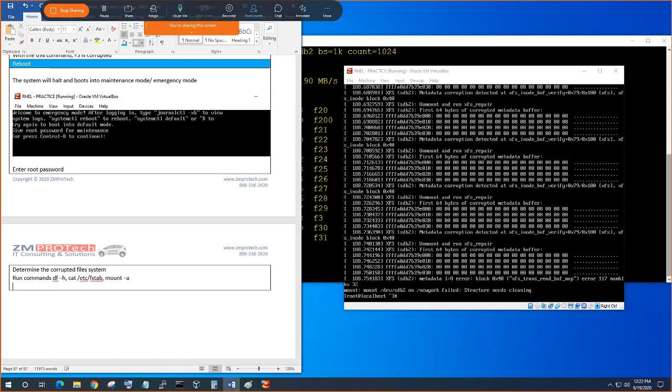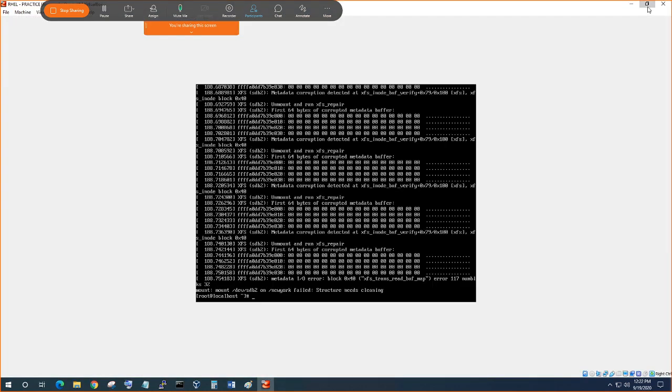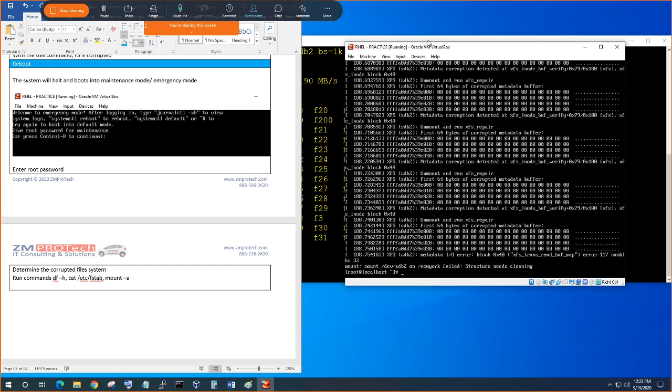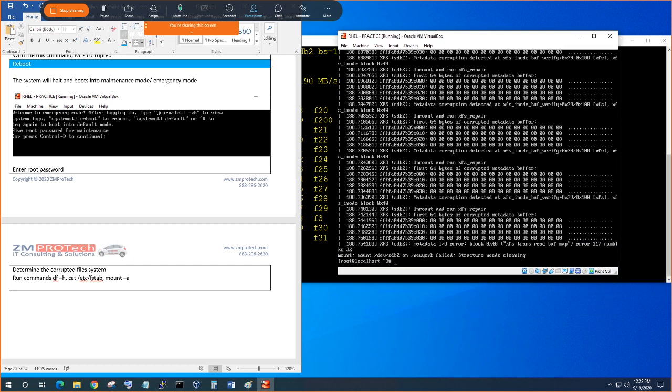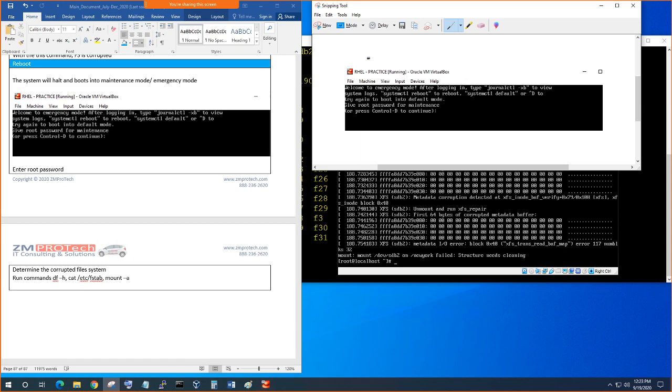Okay, so you run these. You run mount -a, and you get this message here, right? This file system is not loading. So let me capture this.